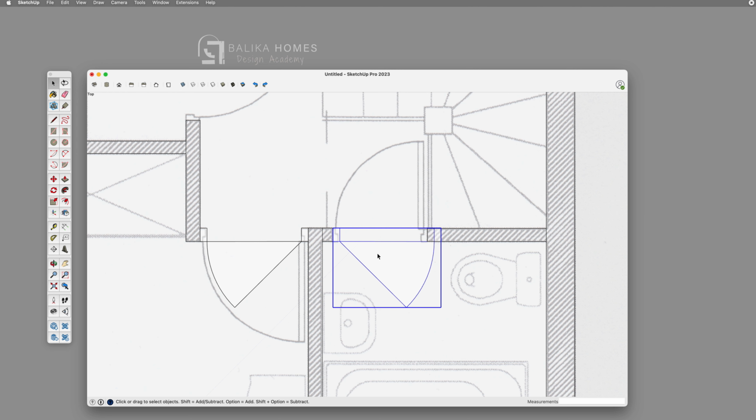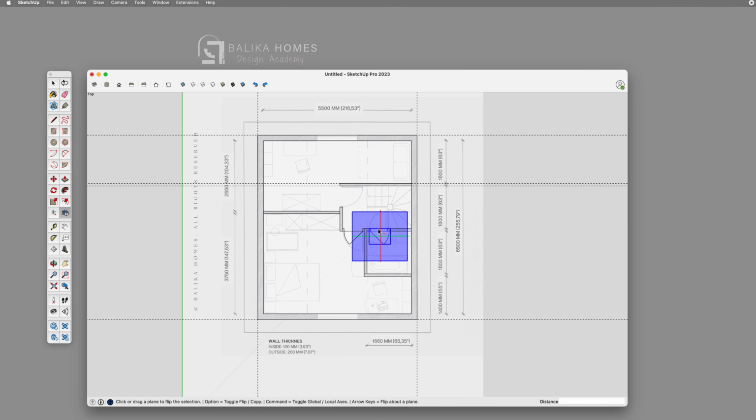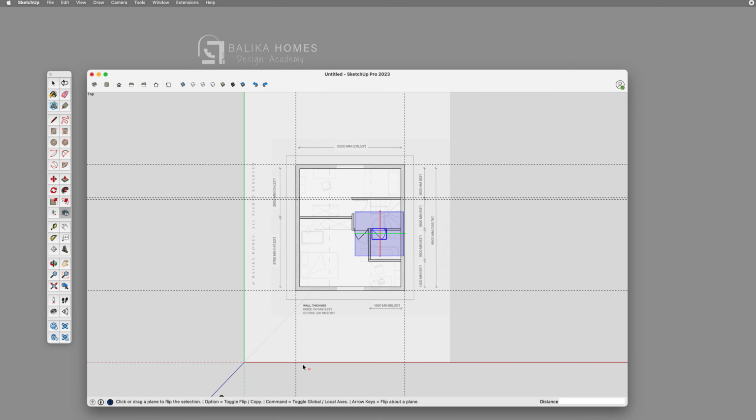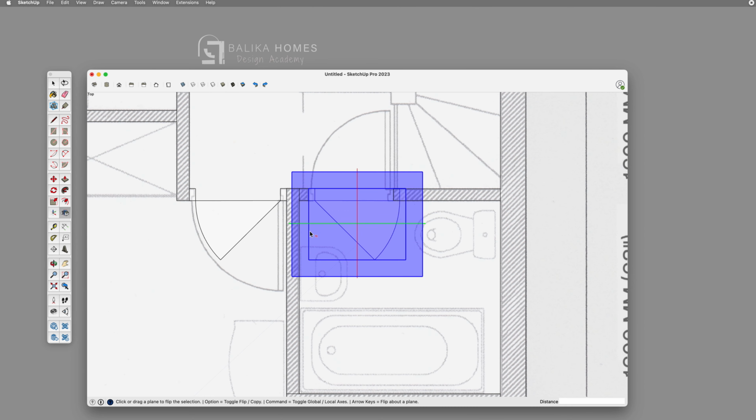I have to select the object I want to flip, and once I select the flip tool from the left toolbar, you can see it has created 3 axes. Note that these axes are not the same as the global axes, meaning the object has been assigned its own axis.